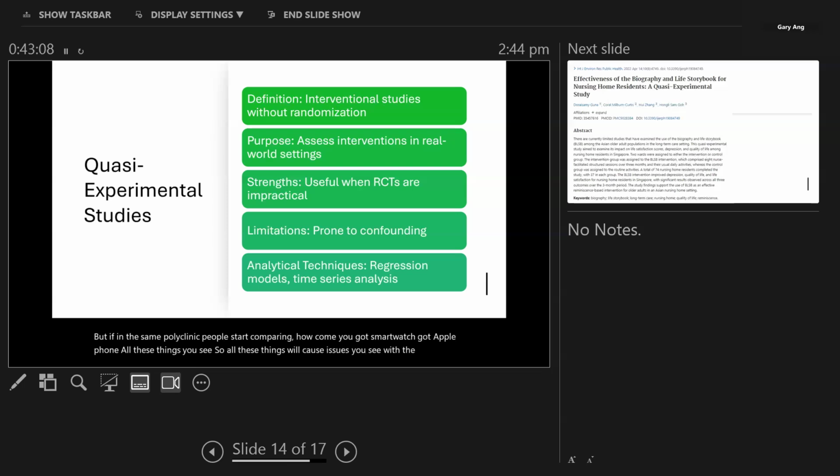That's why sometimes it's good to have randomized control, but it may not be possible. So most of our studies are usually not randomized control. It's very hard to get randomized control, although randomized control is the highest evidence. So it's useful when it's not practical to have randomized control for whatever reason. Sometimes they don't want it, sometimes it's hard to recruit. And the problem is that there's confounding because it's not randomly decided, so there could be selection bias. So you can use a regression model, or, as you just mentioned, time series or interrupted time series, this sort of analysis. And this is real world evidence, I mean, a real world setting where you can assess intervention without randomization.